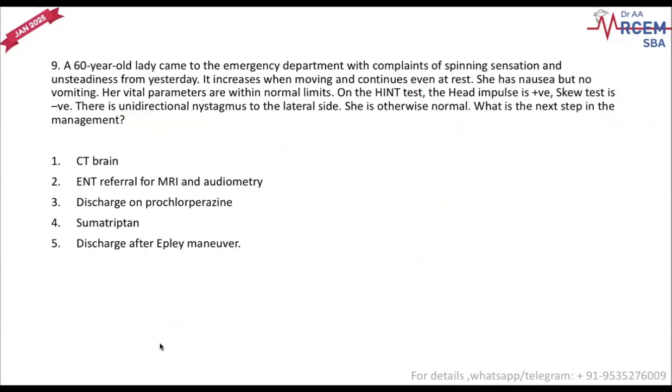A 60 years old lady came to the ENT department complaining of spinning sensation. So it is a vertigo for us. And unsteadiness from yesterday. It increases when moving and continues even at rest. This is an important phrase: increases when moving, continues even at rest. So it is a persistent one the patient is having. Along with this, the patient is having a positive head impulse test. They're asking what is the next best step.